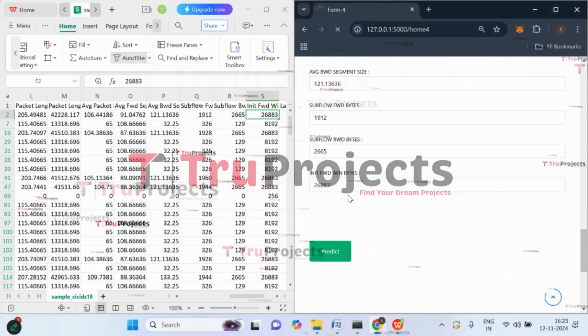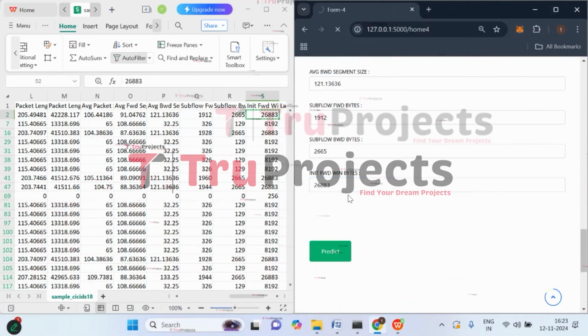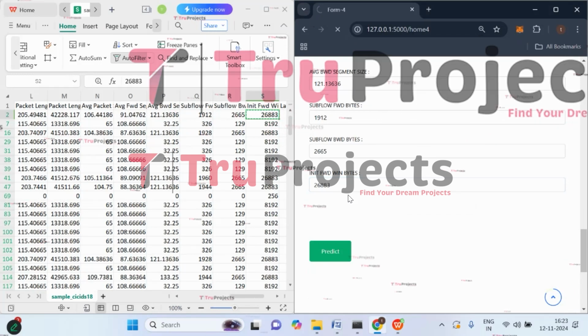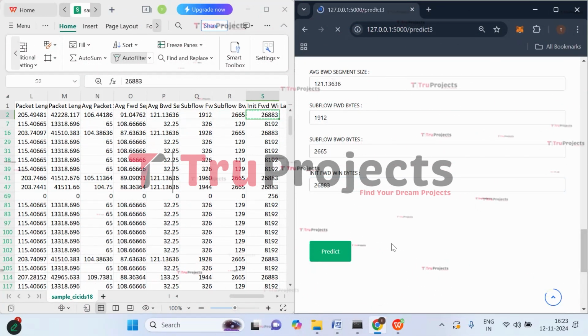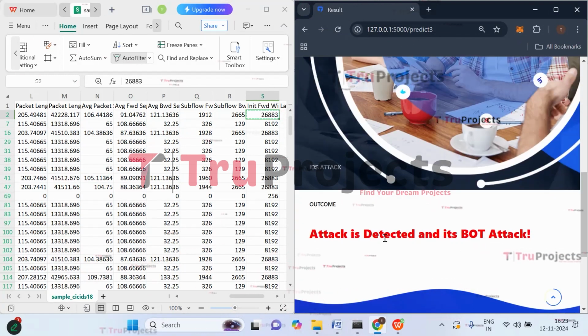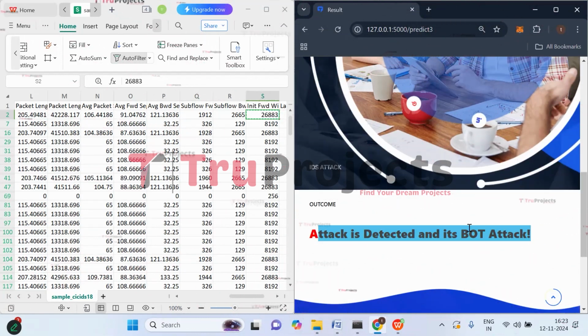Let's click on predict. And here we got the prediction and it is detected as BOT attack.